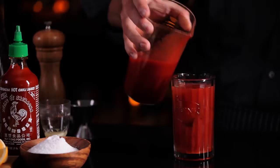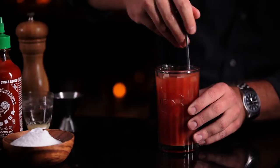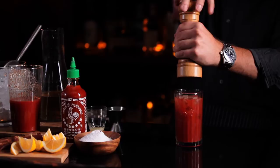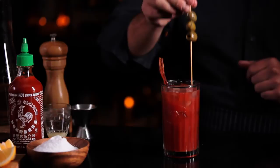The sriracha is a little bit thicker, so you really want to get in there and stir for a good little bit and make sure everything is smoothly blended. No Bloody Mary is complete without pepper, and the bacon is of course the most important garnish, but any of your other favorite Bloody Mary garnishes are free to go in there as well. And that's how you make a bacon Bloody Mary.